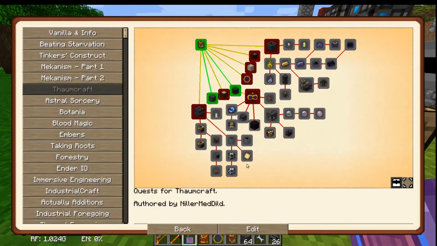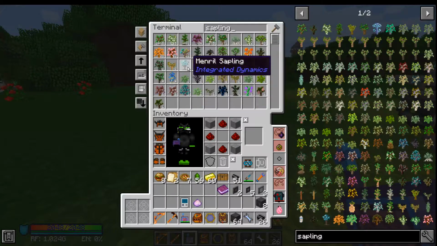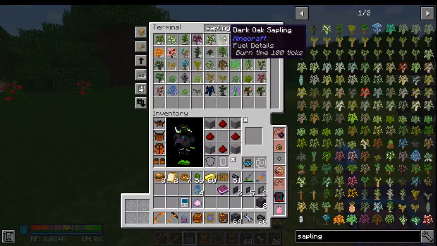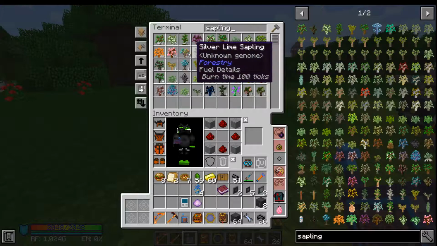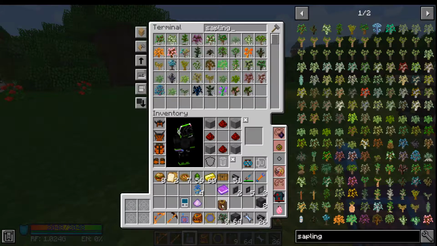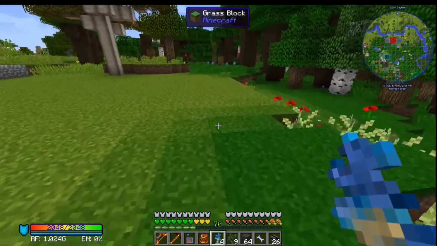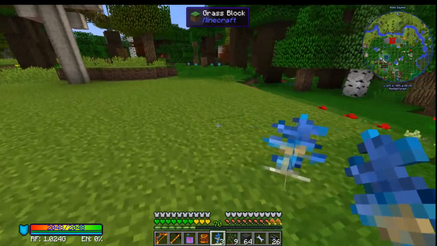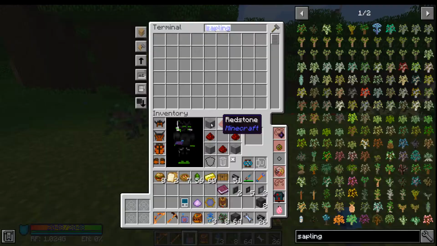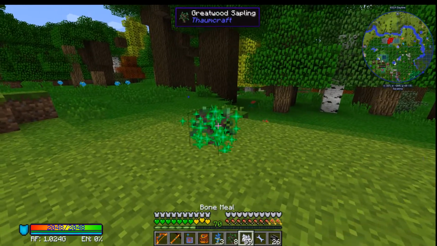So, great wood. We do actually have saplings. Mineral, no. Silverwood sapling, and there should be great wood saplings in here too. Great wood saplings. So I'm just going to go ahead and plant some of these over here. I don't recall if great wood requires a 4x4, but we'll try one. So I understand that these cannot be bone mealed. I could be incorrect, but that is the understanding that I have.